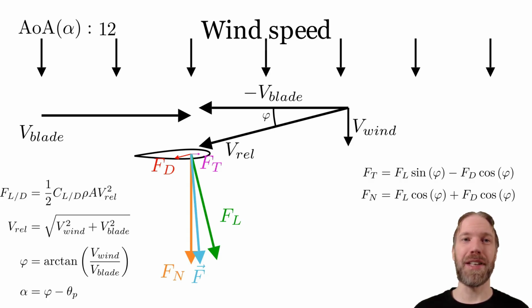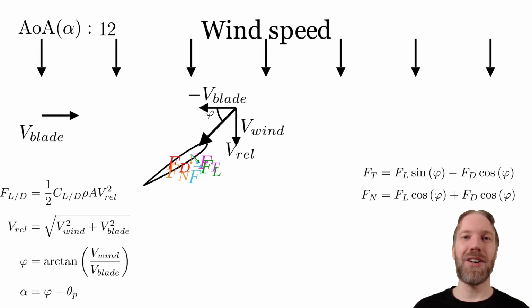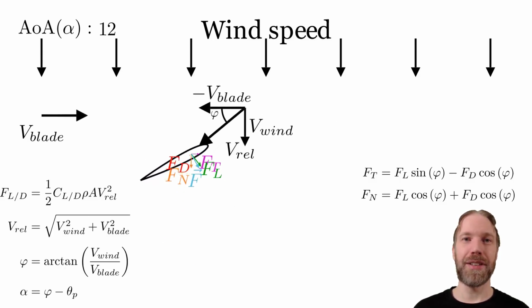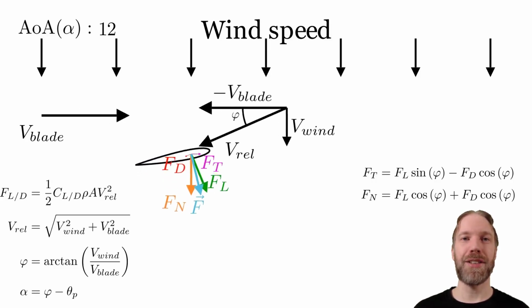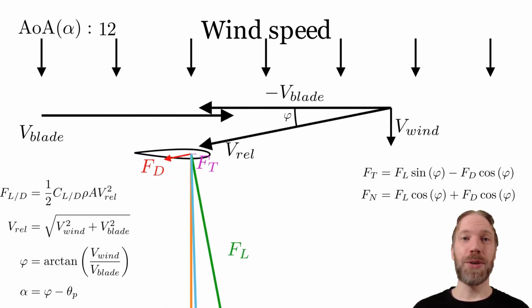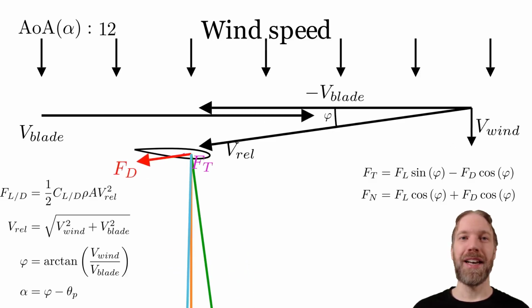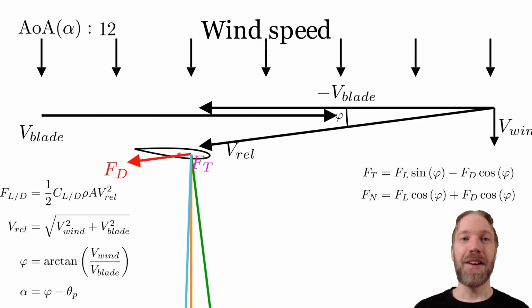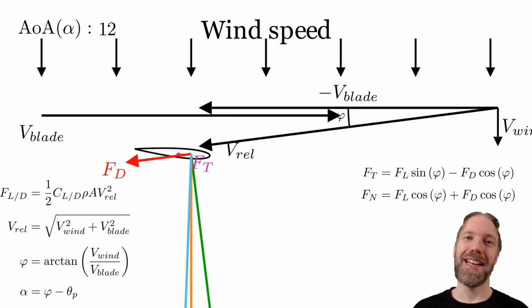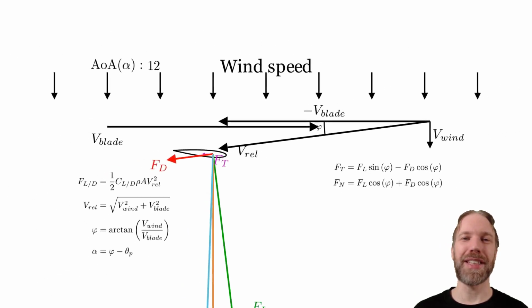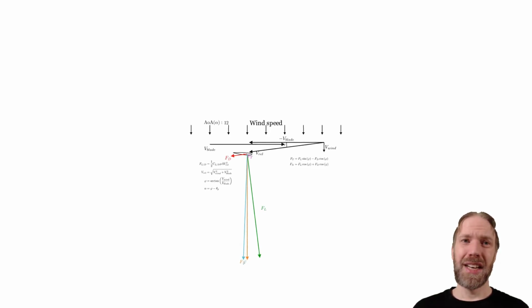Now, watch what happens when the blade speed increases with this new drag force. When the blade speed increases, the drag will give a larger contribution to tangential force than the lift force. This is due to the projection with the angle phi. Cos of phi will be almost 1 at high blade speed, while sine of phi decreases, which will cause drag to dominate for sufficiently large blade speed. Let's zoom out and see how large the normal force is for this case. To find the maximum speed that the blade can accelerate to, decrease the speed until the tangential force is 0.